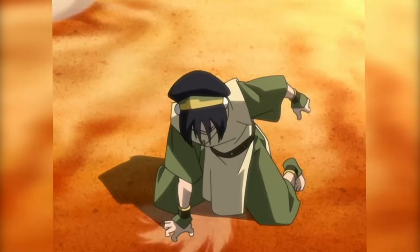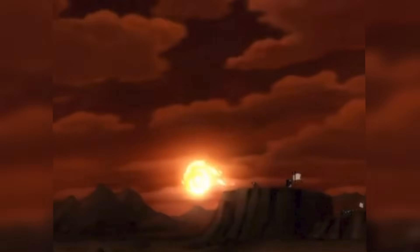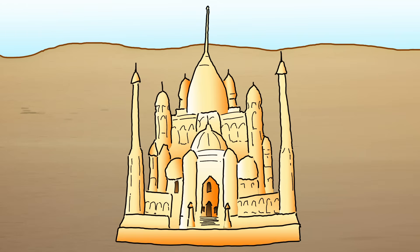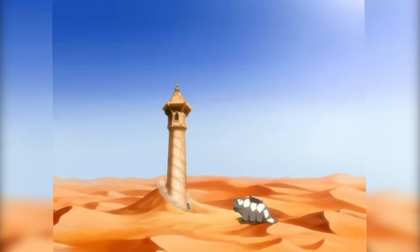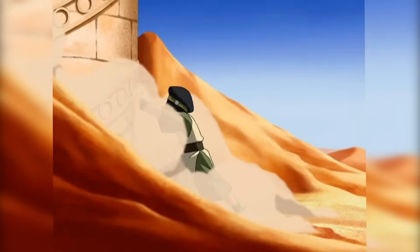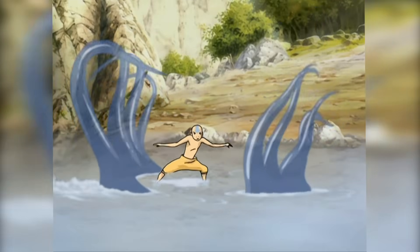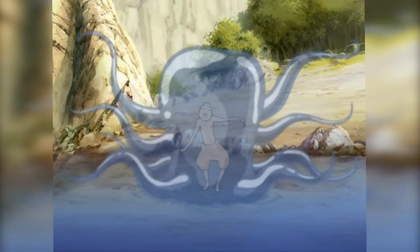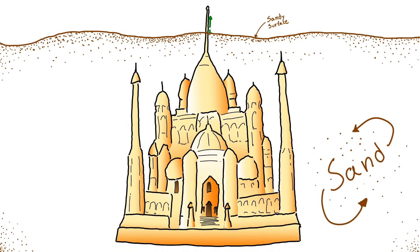But we're not done yet — we said we were going to talk about Toph's feats of strength here, basically holding up the entire temple. This may be more impressive than Uncle Iroh bursting through the walls of Ba Sing Se with a big ball of fire. What might Wan Shi Tong's library weigh? In the range of 200,000 to 500,000 tons, if we use the Taj Mahal as a template. While she likely doesn't have to support the whole weight — as the library doesn't just go into free fall — she does arrest the falling library, and does all this while fending off sand ninjas trying to steal their bison.